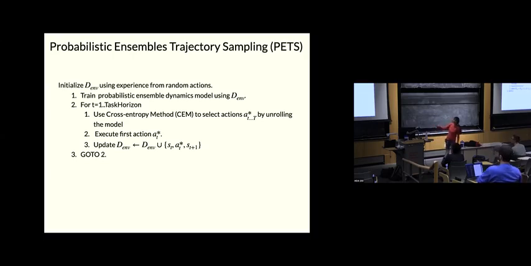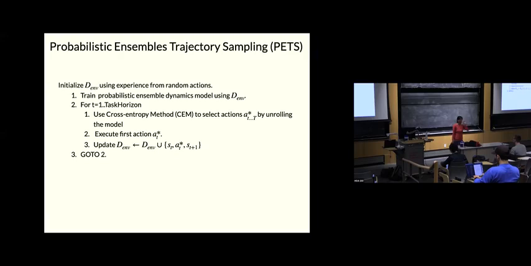Okay, you do multiple CEMs, multiple optimizations, 1 for every time step in your horizon, simply because you decide to do model predictive control. If you don't want to do model predictive control and just want to execute all the actions, that's fine. It's just that unfortunately the last actions will probably be nuts, right? Because of the model error compounding over time. And then you don't go back to 2; of course, now you have more environment interactions, you go and update your model and repeat. Is that clear?